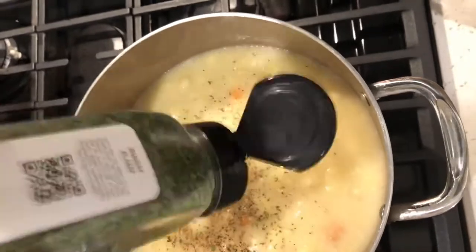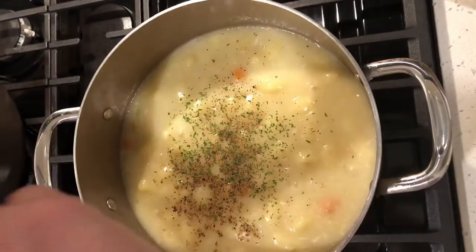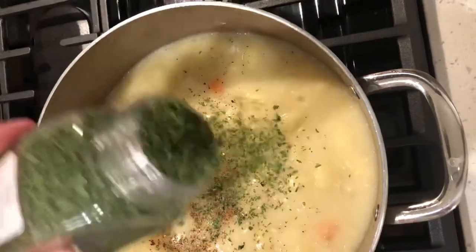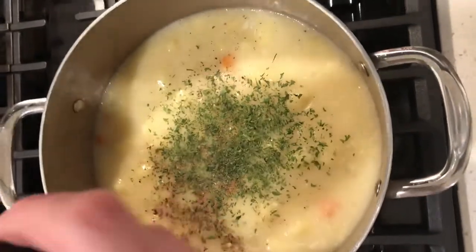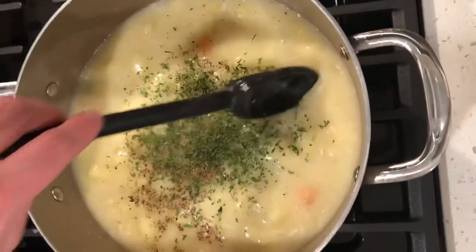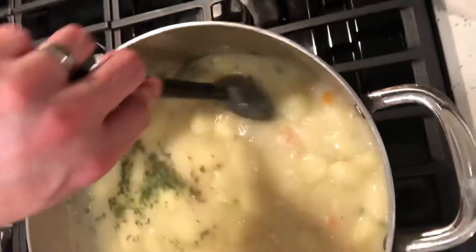More parsley, I love parsley. Please. Is it getting out or what? Yay! Mix it well.